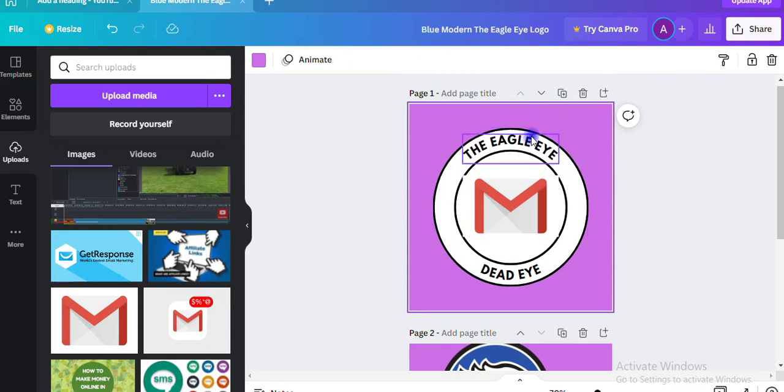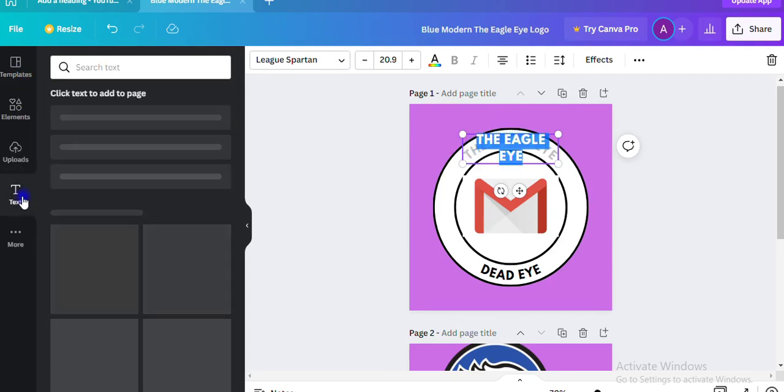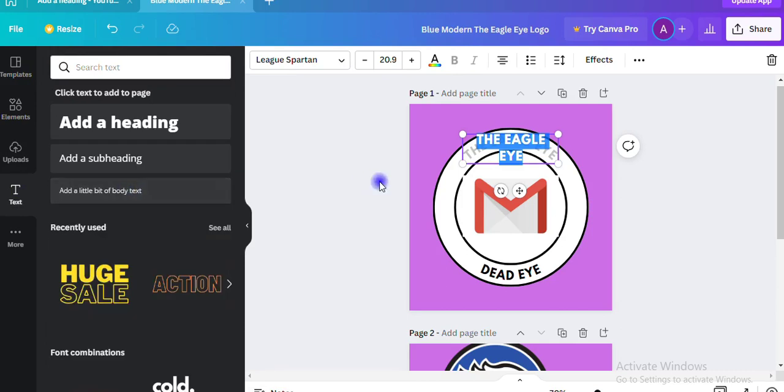Now I want to remove this right up. You can definitely remove it. It's easy. What you need to do is just to click. If you want to remove, you remove. But if you still like it to be curved, just as the way it is, what you need to do is to highlight everything here. Then you come to where it says text. Look at where it says text here. Good. You see?